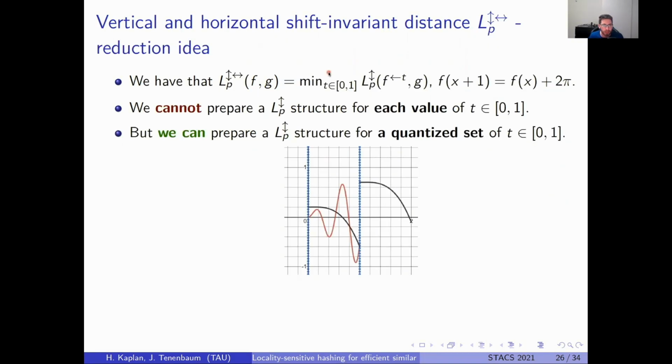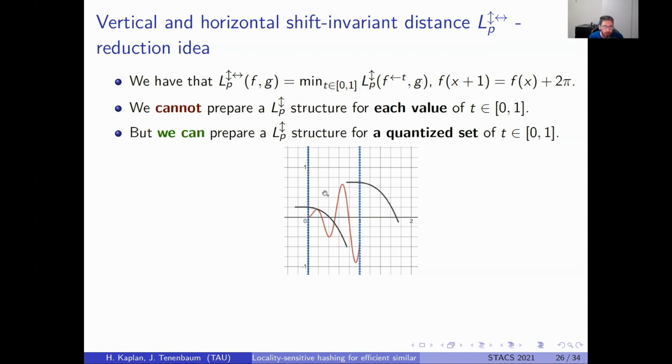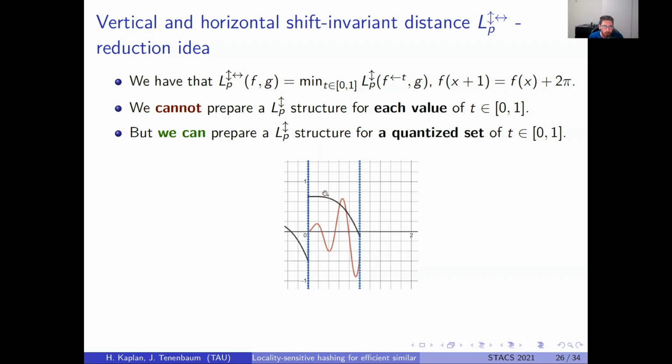We extend the previous structure, which already handles vertical shifts, to handle also horizontal shifts, that is, to be an approximate near neighbor structure for the actual turning function distance we care about, which is the vertical and horizontal shift invariant distance. By the definition of this distance, if we use the previous structure, but replaced each data function with a set of all possible horizontal shifts of it, inserted all of them to the structure, and given a query function, queried the structure as is, then this would work.